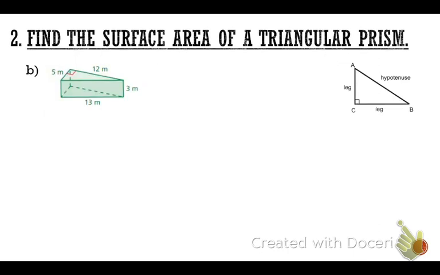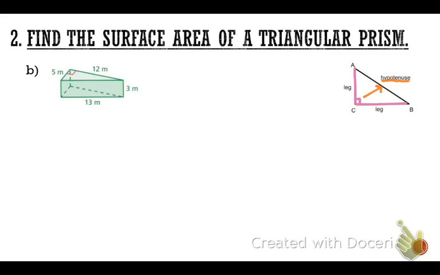All right, so we're going to do another example for problem B, still finding the surface area of a triangular prism, but there's just a couple things I want to point out to you first. Over here, if you look at this right triangle, you can tell it's a right triangle. It's 90 degrees because, once again, it has that little box right there. If you remember, the base is going to be down here at the bottom of that right angle, and the height is going to be right there. Those two things are called the legs, and then this one on the opposite, that long diagonal looking line, is going to be called your hypotenuse. So just be careful, because a lot of times people can't figure out what's the base, what's the height, and what's the hypotenuse.